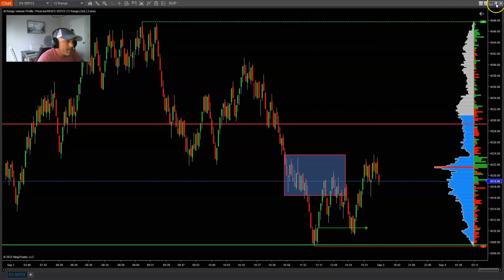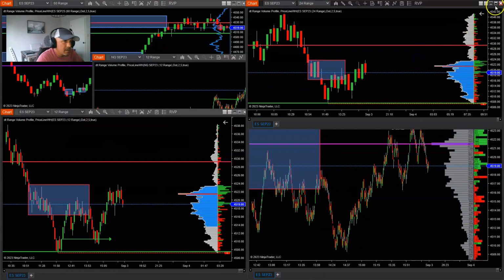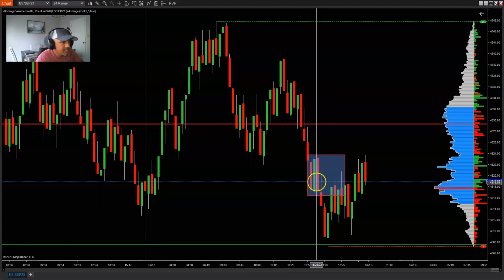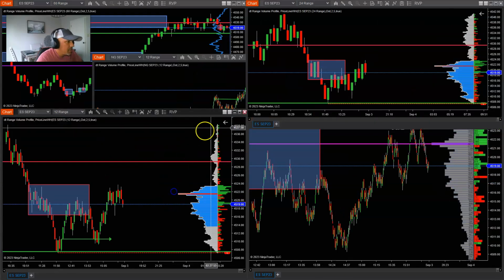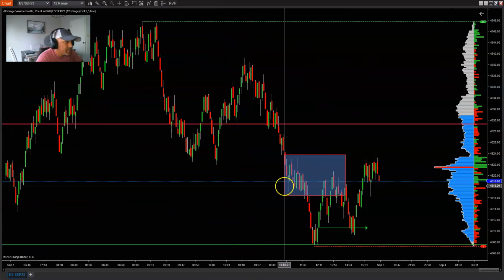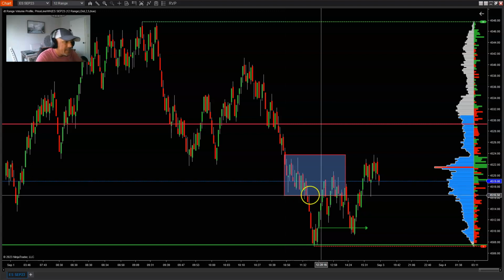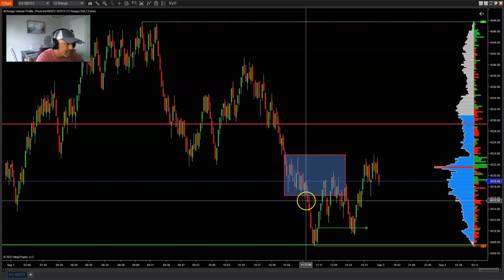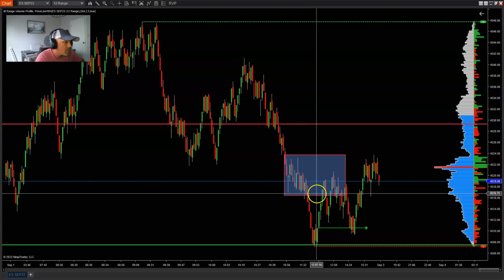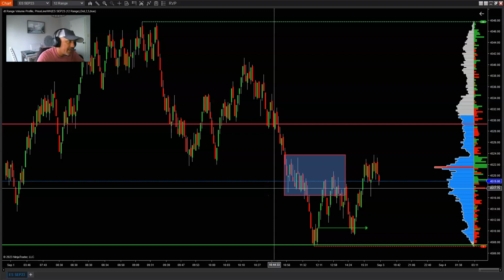Now I know a lot of people who follow the channel would probably say, looking at the 24 range chart, I see the supply zone here, but when I scale down to the 12 range chart, I don't see an imbalance resting back on the supply zone. Here's the thing. We're using a 24 range. We're marking that supply area from the 24 range chart. Now, there is not really an imbalance resting back on the 12 range chart here from marking off that 24 range supply. But the zone is marked off on the 24 range supply, okay?